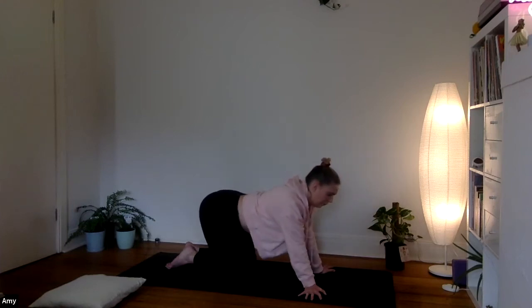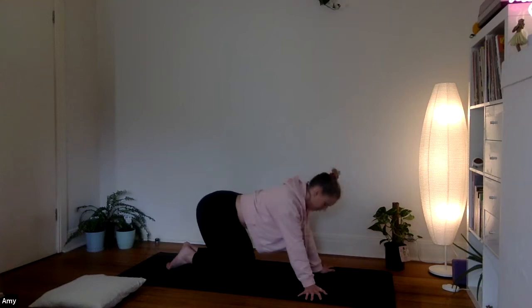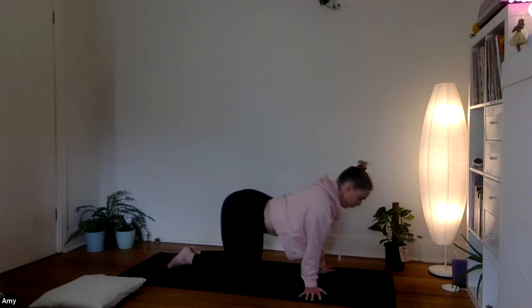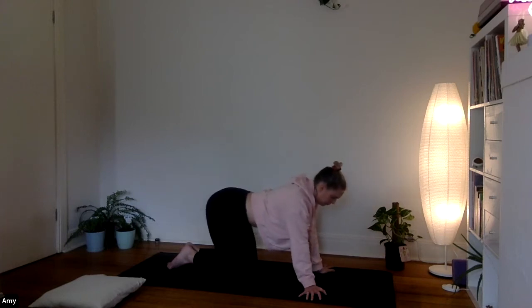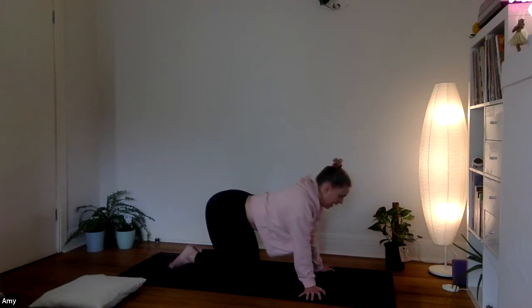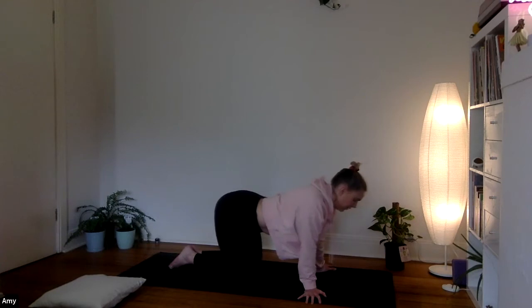Good, take a couple of rounds and then start to switch it up, taking it the other way, nice and slow. Being really mindful of the way that you move, of the way that it feels. Maybe adjusting the position of the hands if you think a wider stance might feel better. Or even a narrower stance.